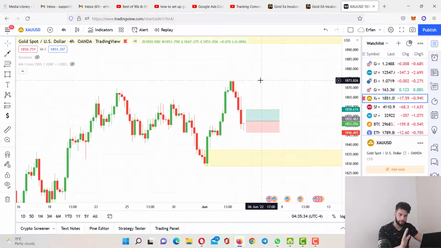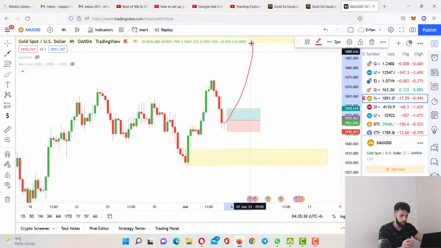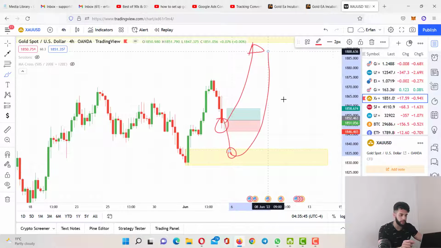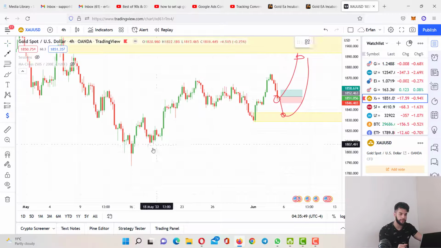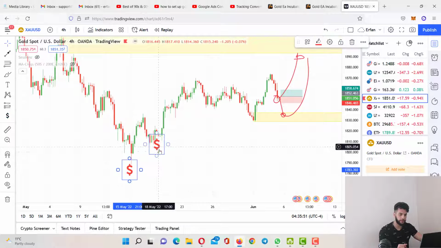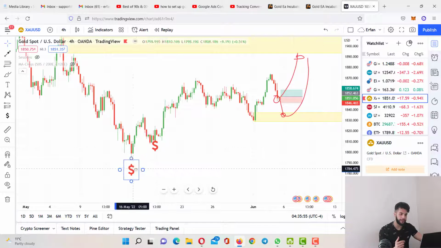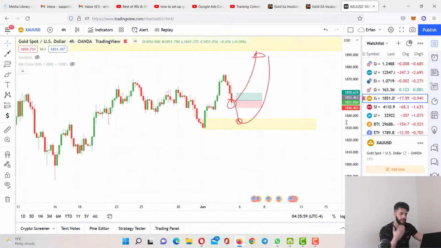So again, my prediction number one is that it just probably goes back up all the way to here if it respects this zone, or it just comes down further, respects this, and then goes up, or it just disrespects all of them, comes down further for this liquidity around this area, because we have a liquidity grab below this level and this level here. So there is a high chance that it wants to act like that as well.